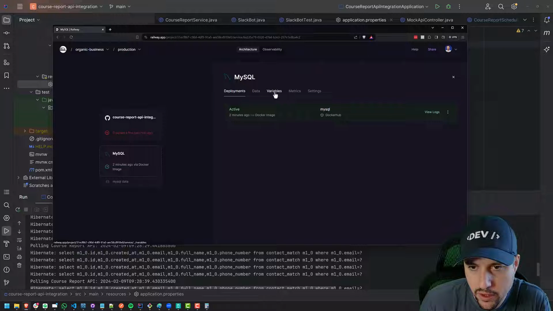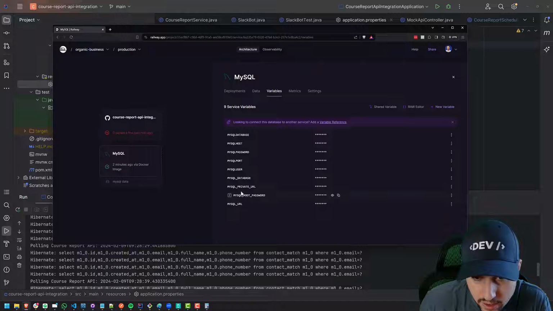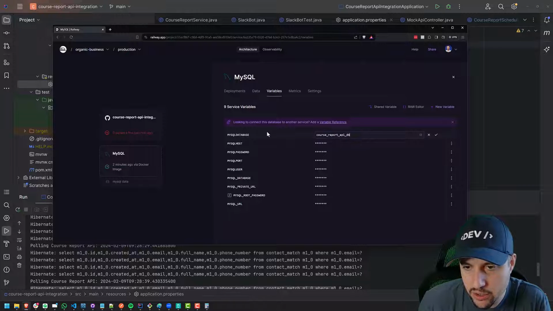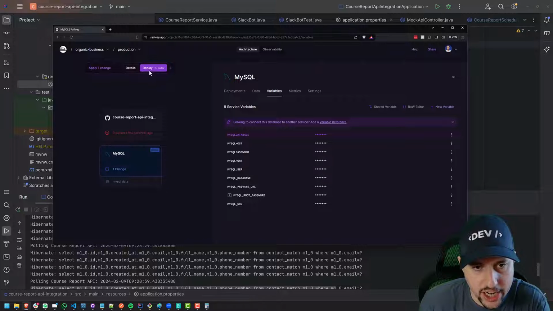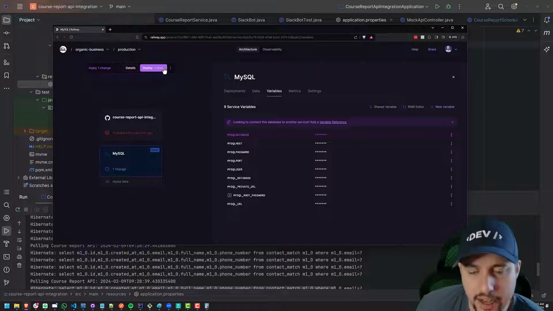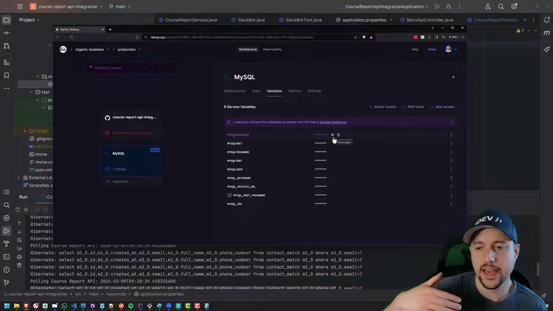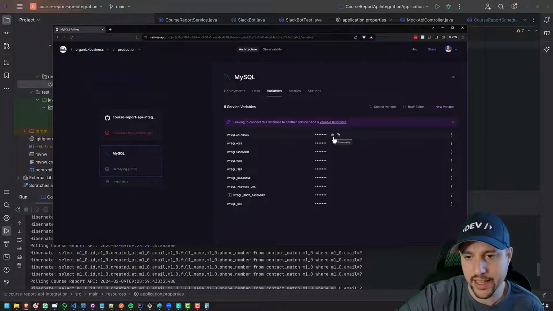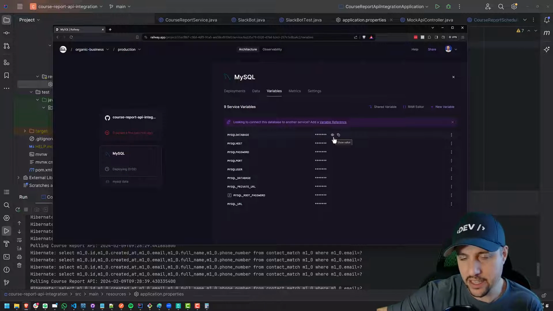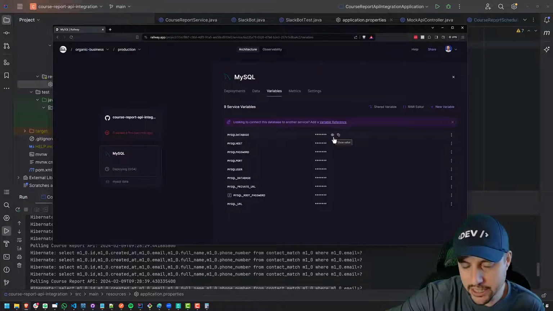Restart, redeploy, remove variables. MySQL. Oh, I think this is the name of the database, Railway. So if I say edit, and I change this to be hard-coded to course report API and hit save, it's going to apply, it's going to have the change ready to deploy, but it's not going to deploy it yet. When I'm ready, I can click deploy. So I'm going to click on deploy, and it's going to take this change that I made and deploy it, and then hopefully that will create that database, I guess the schema, inside of my database.